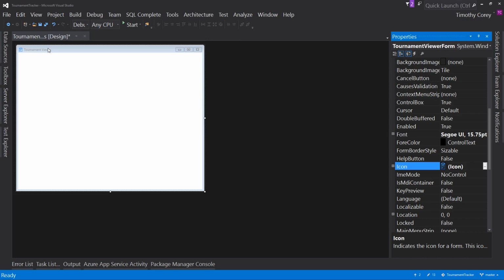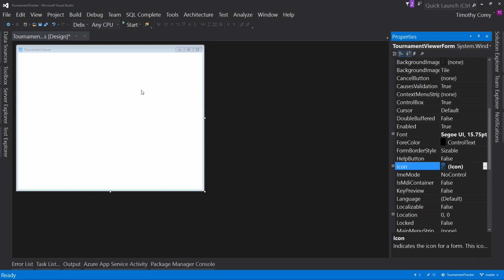I find it's useful for creating these icon files. I am really not a designer, and so I don't have the tools or the experience and skill to create my own icons from scratch, so it's a great starting point. I created this little clipboard icon. My thought was that's what I always saw my coach carrying whenever we had a tournament, where he'd keep track of things. I figured that'd be a good representation of what this project will do. We'll add that icon to every form we create, just to keep a cohesive look.